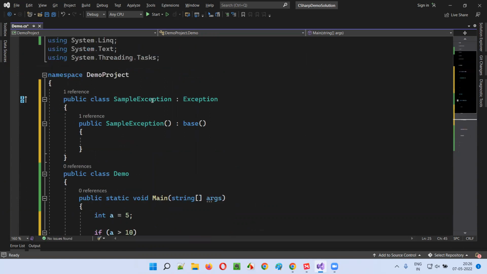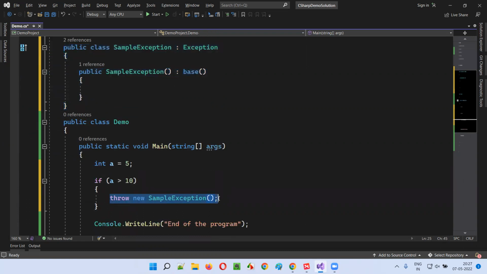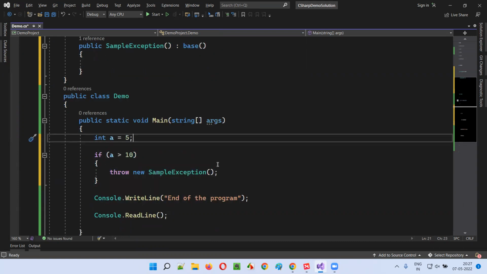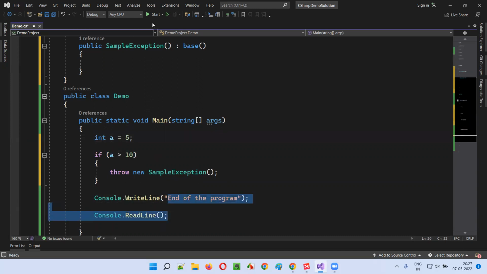This will throw the sample exception. I created the sample exception, my own exception. It's not a predefined exception, it's a user defined exception that I, as a user, have created. I can throw my own exception here, based on my logic and rules. So if a is greater than 10, then only this exception will be thrown. Otherwise, it will work properly.